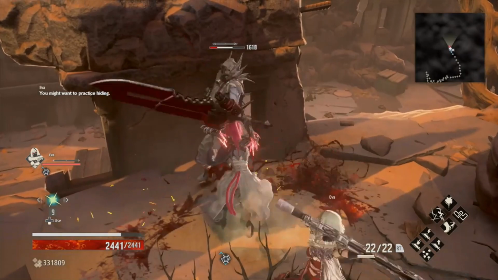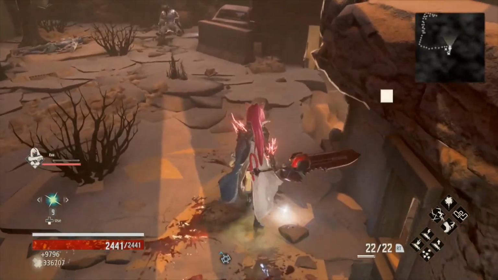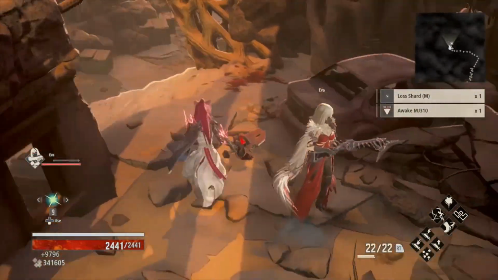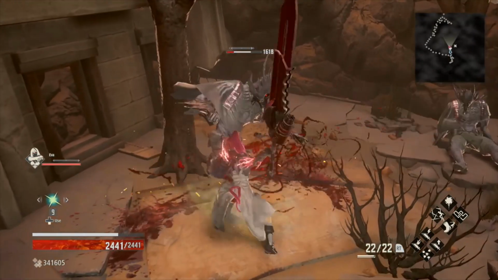Yeah, take him out. Practice hiding. Take you out. You're not surprising me. You're not surprising no one. Lost Shard Medium. Awake. It's always good to find the awakes, especially these higher tier ones where you need a bunch of them for some of the better attacks in the game.